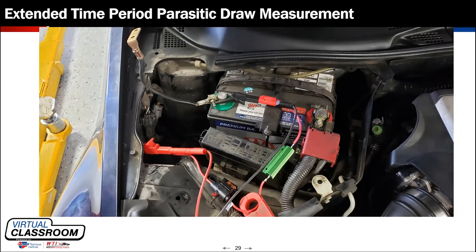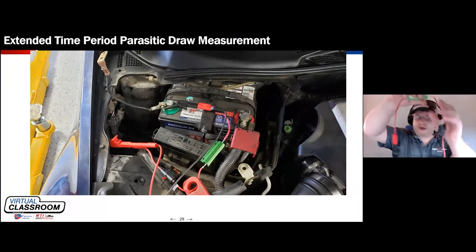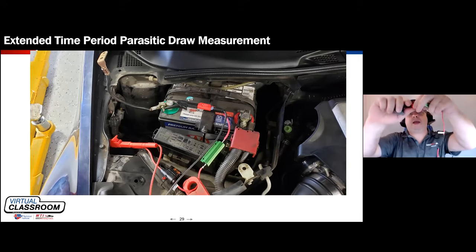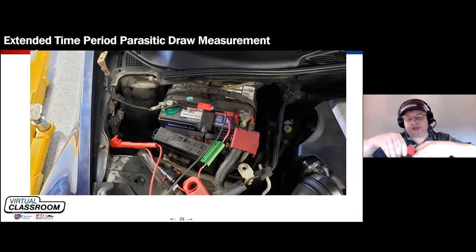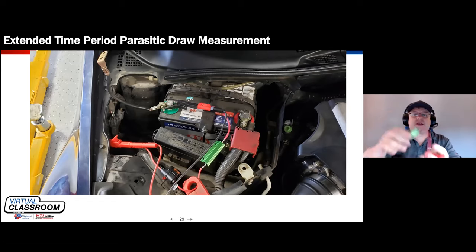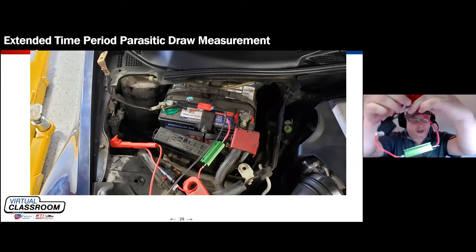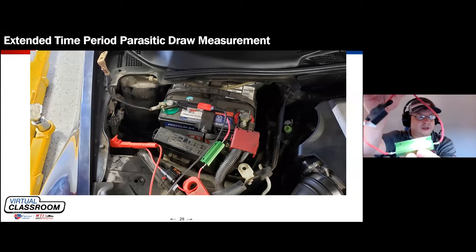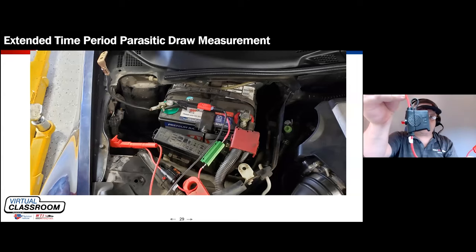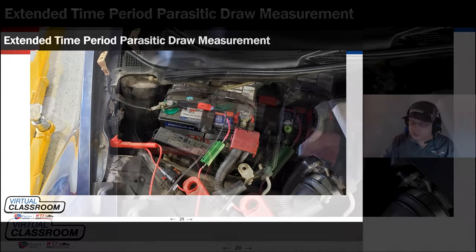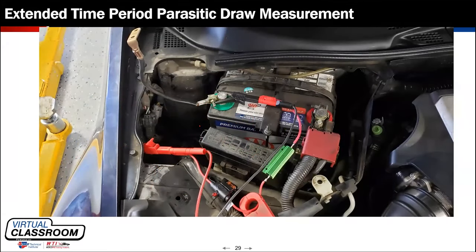This is what we would call a shunt resistor concept that I'm using here. And here's my shunt resistor. So basically what I've got, and I'll pull this apart so you can see, I basically have taken a resistor. Here's a resistor right here, and I have a fuse installed right there, and I have two ends. That is what I've hooked up to this car between the negative cable and the ground. Any energy that this car consumes is going to have to go through this contraption.